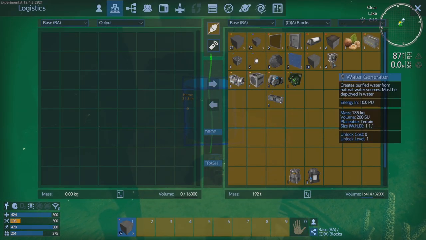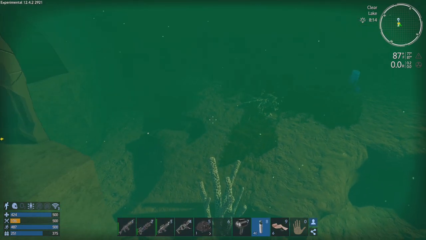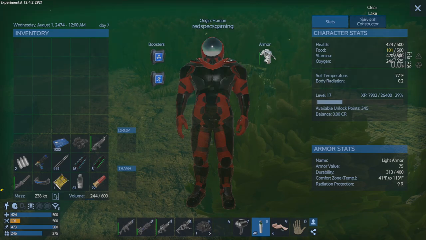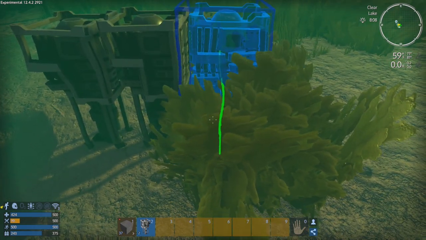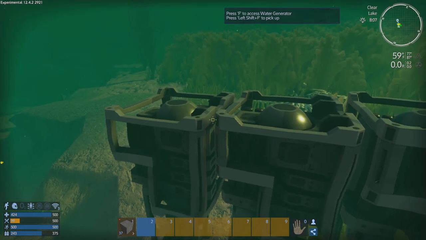That should be in our here. And we're going to take these and I'm going to just put them down where we definitely have water, right along here. Where did I put them? Yeah, okay. We're going to just line them up here. 1, 2, 3, and 4. If we look in them, they're off right now, so we need fuel.